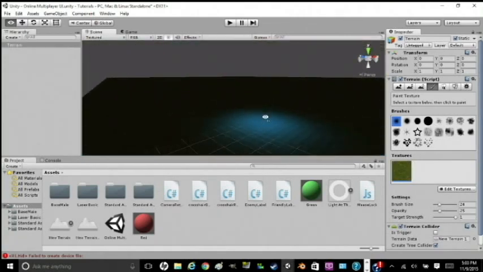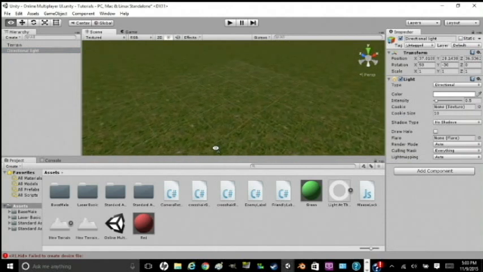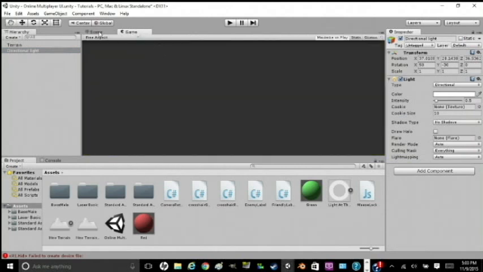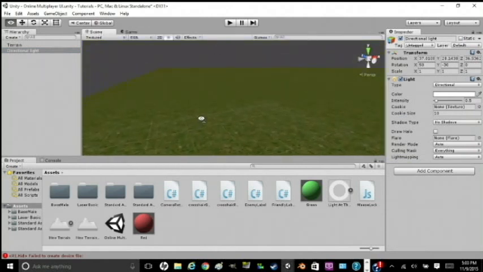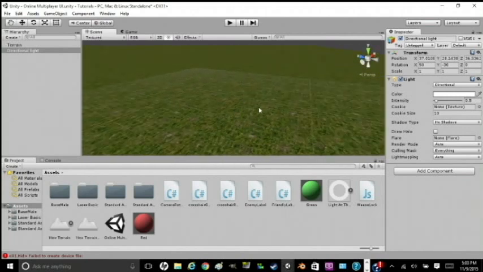It's really dark though, so we're going to go up to Create, Light, and Directional Light. You should see this lit up our scene a little bit. Now if you go to Game View, well we don't have a camera so it doesn't have a Game View, but if you look up at the sky you'll see it's pretty dull. You can add skyboxes to that and change that, but we really don't need to do that. We just need a floor so we can see what we're doing.